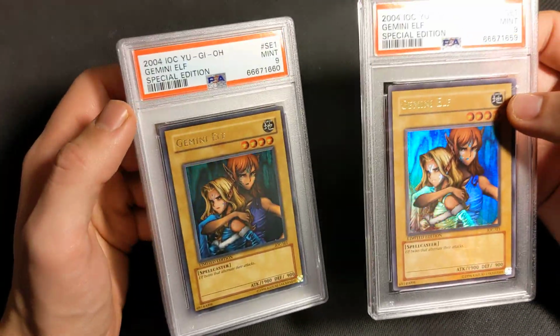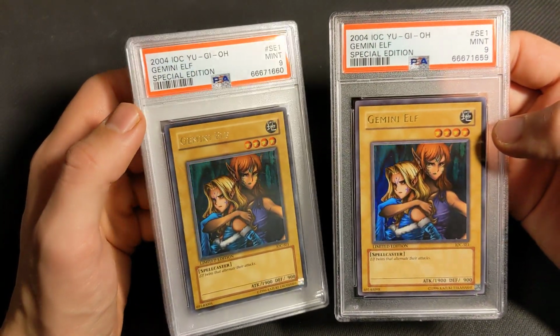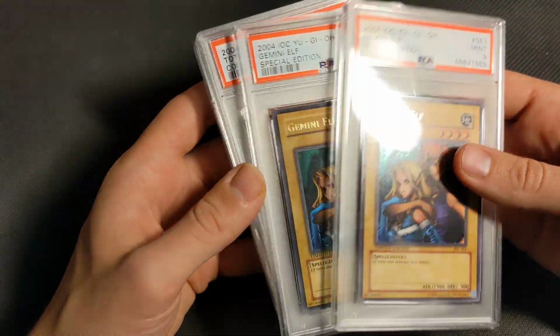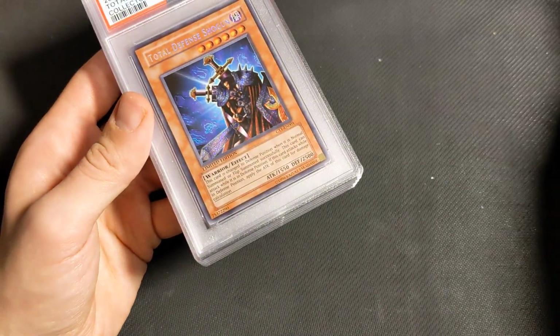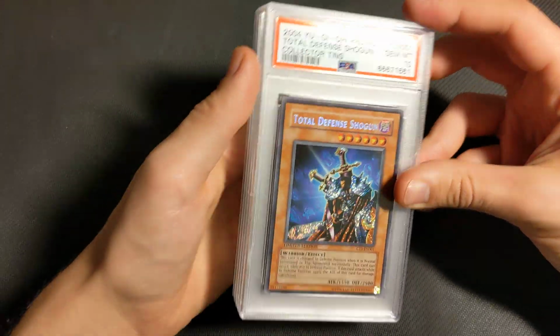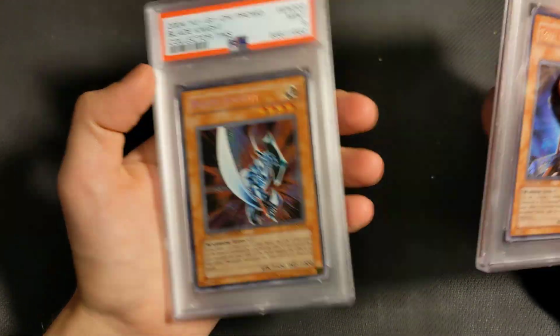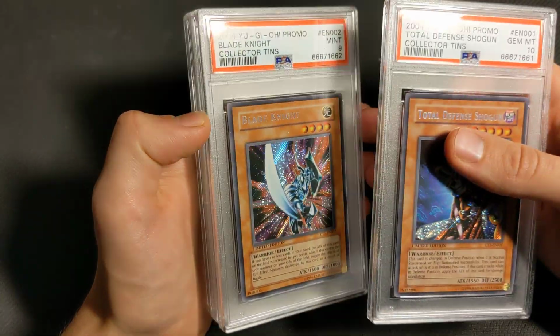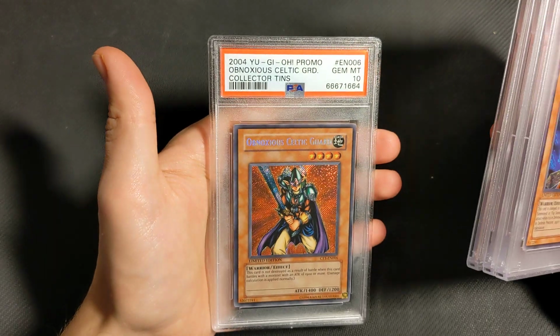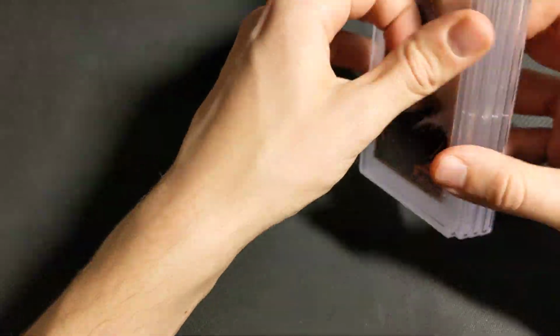Sent, I think, 2 different Gemini Elves from IOC Special Edition. I think I was hoping for at least 1 10, but they both just got 9s. Total Defense Shogun, gem mint 10. These are tin promos now rather than video game promos. Blade Knight got a 9. Swift Guy got a 9. And Obnoxious Celtic Guard got a 10.